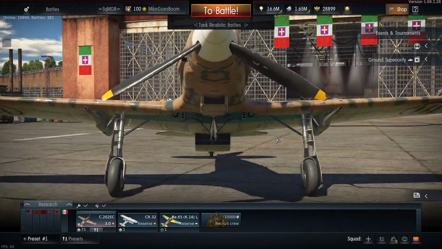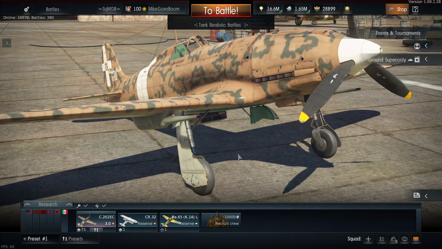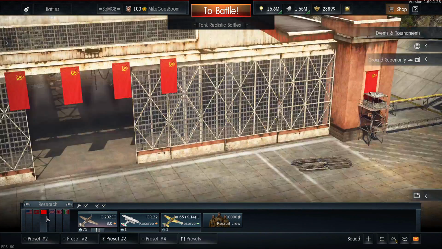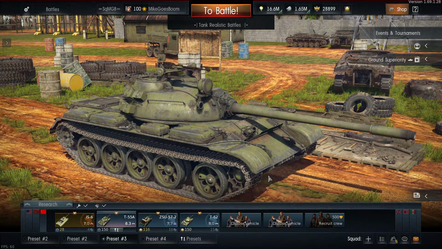Mamma mia! Whilst I would very much like to show you some gameplay of some Italian aircrafts, it's currently impossible to get an RB game into it. So instead, I'm going to show you the new Russian top tier main battle tank, the T-55A.